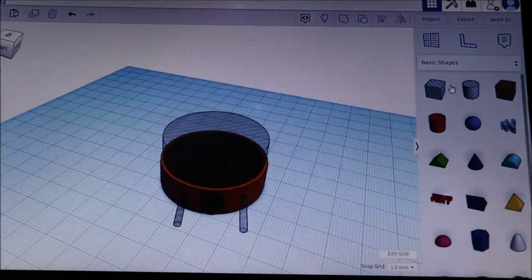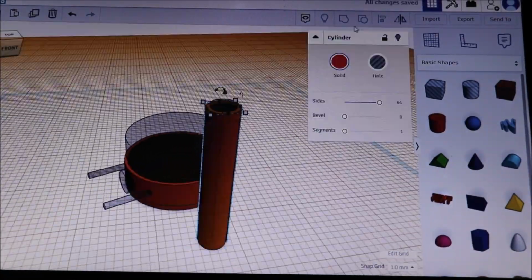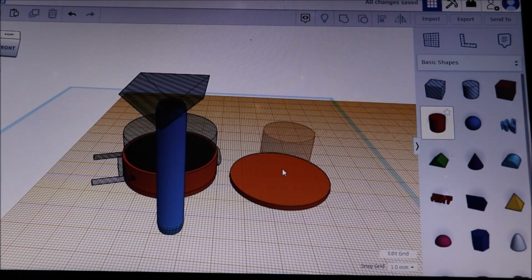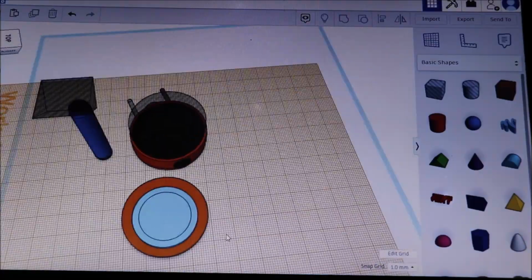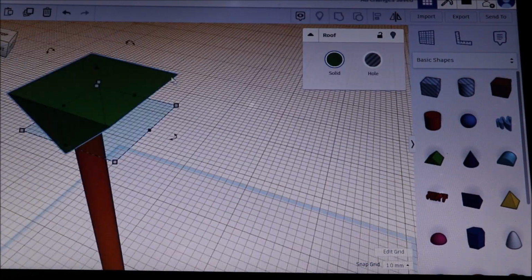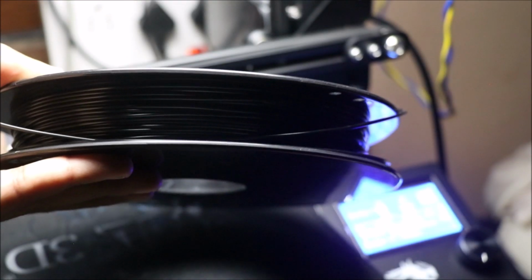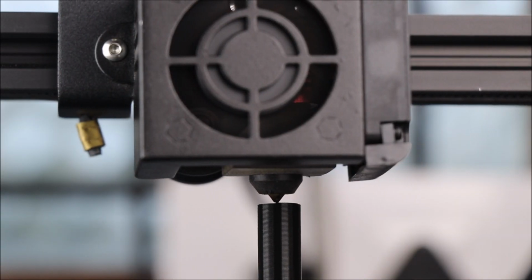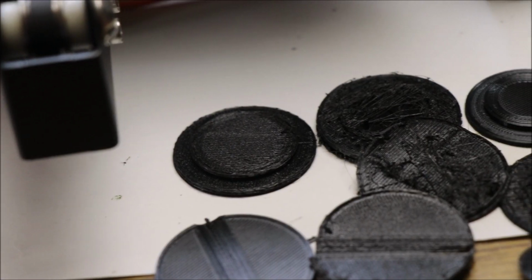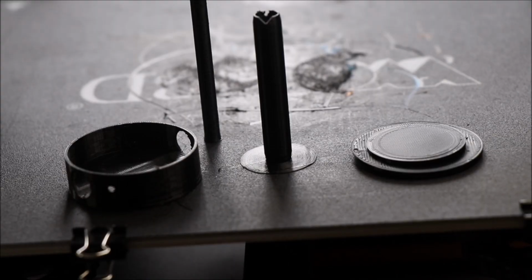It took me quite a while to make this 3D model as I did not use any reference. Once I have my 3D design ready, I sliced them using Cura slicer and printed the parts using glossy black filaments. After a few failed attempts, I was able to get the finished parts.